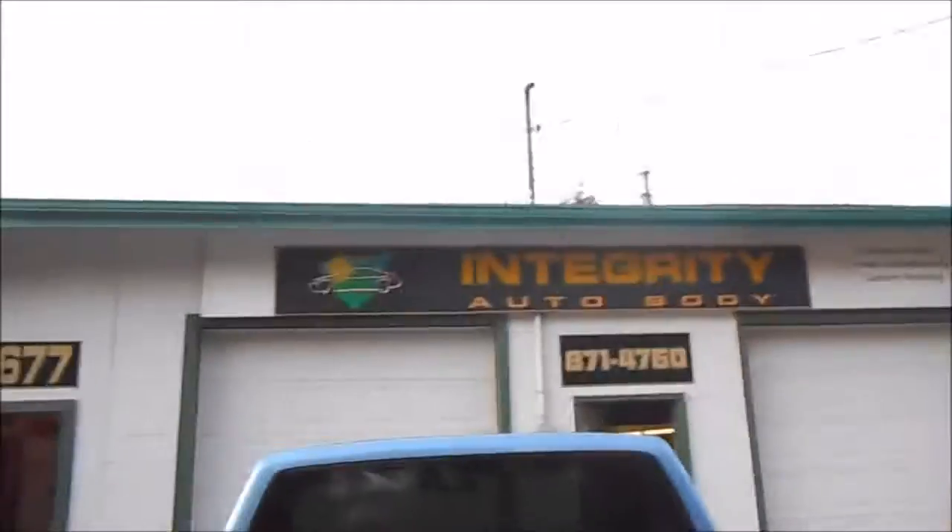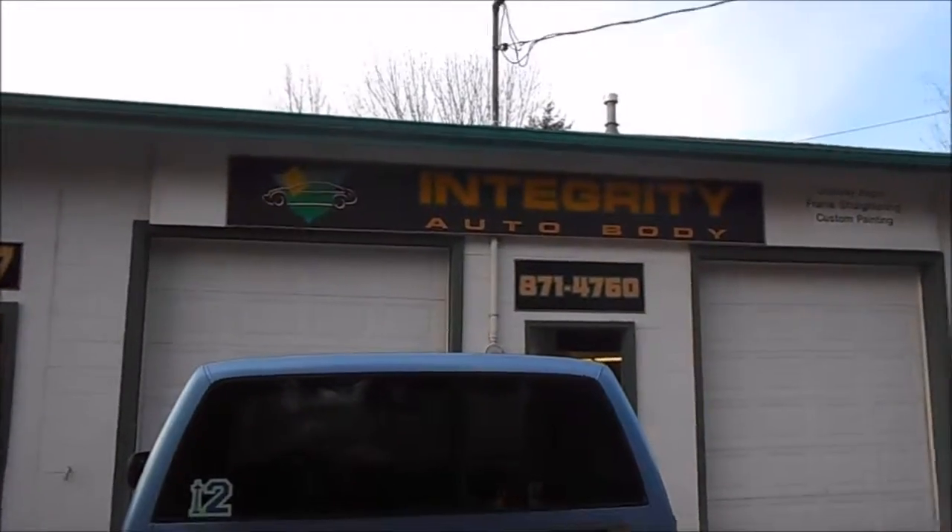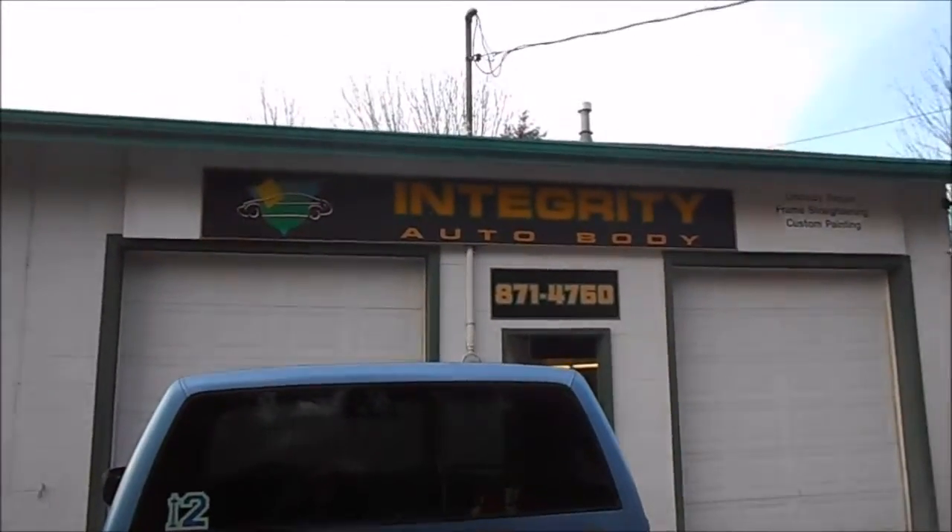It's doing it right here — about three weeks later, it's already doing it. See, there it is — it's starting to come up right there. And I didn't even notice that yesterday. Folks, this is Integrity Auto Body. We hope we're still around. Hope my lawyer's as good as they say he is — over and out.